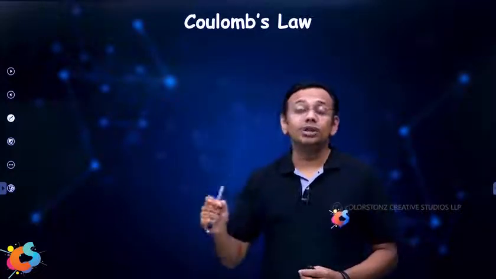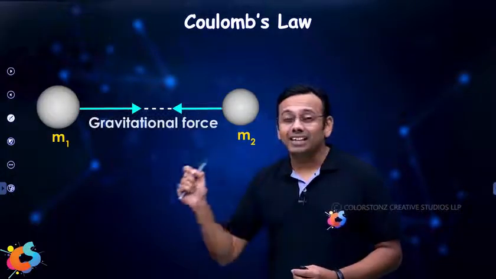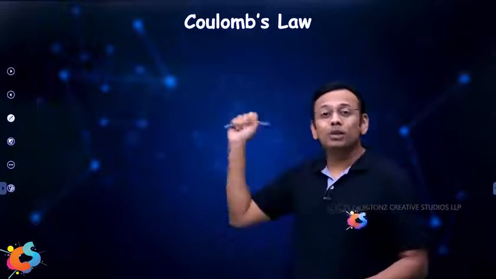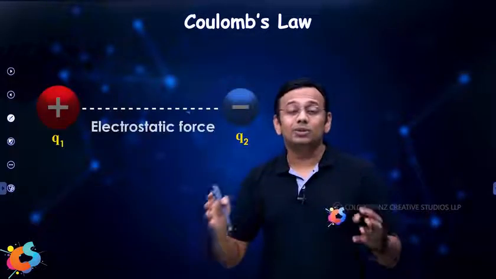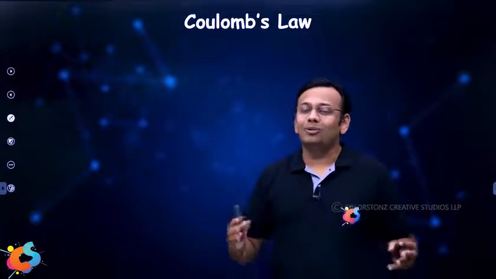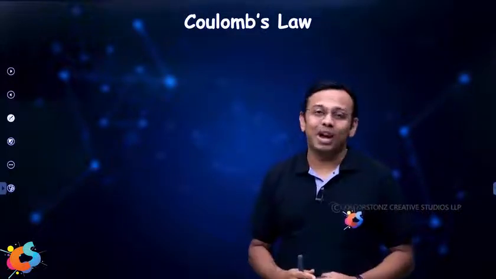We can also say that Coulomb's law is analogous to Newton's universal law of gravitation. Just like how Newton's law of gravitation tells us about the gravitational force acting between two point masses, in the exact same manner, Coulomb's law governs the electrostatic force acting between two charges. So let us go ahead and try to understand this in detail, and let us find out what is the electrostatic force that acts between two charges.